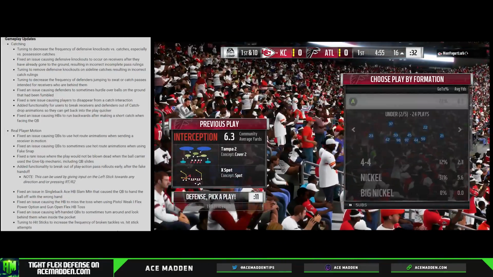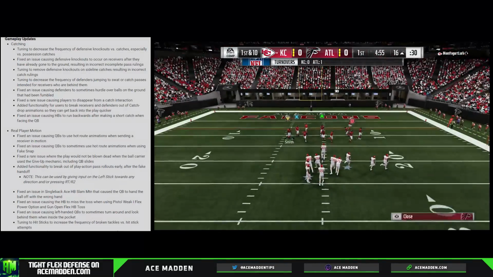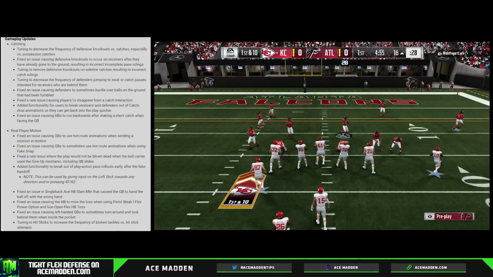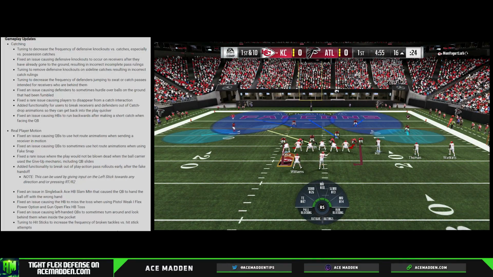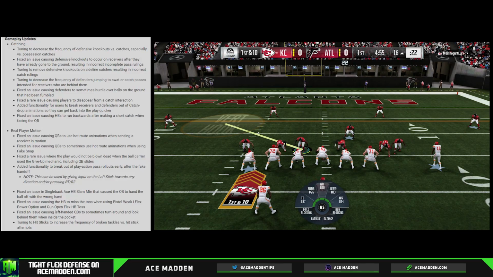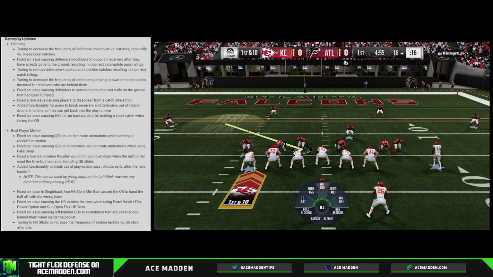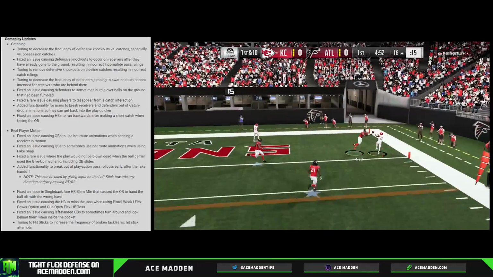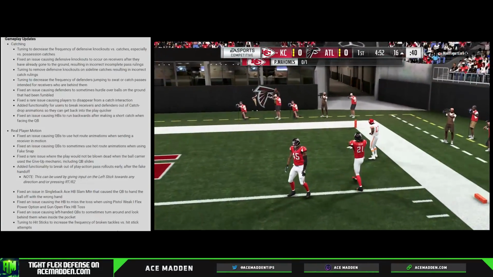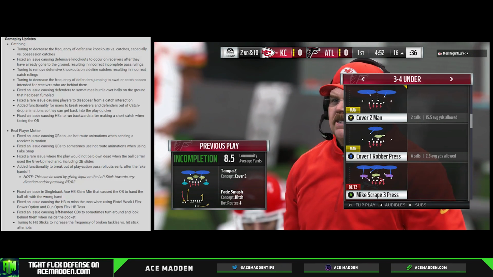Tuning to decrease the frequency of defensive knockouts versus catches, especially versus possession catches. Fix an issue causing defensive knockouts to occur on receivers after they have already gone to the ground, resulting in incorrect incomplete pass rulings. Tuning to remove defensive knockouts on sideline catches, resulting in incorrect catch rulings. Tuning to decrease the frequency of defenders jumping to swat or catch passes intended for receivers who are behind them. Fix an issue causing... okay, this is boring. I'm not going to keep reading verbatim.